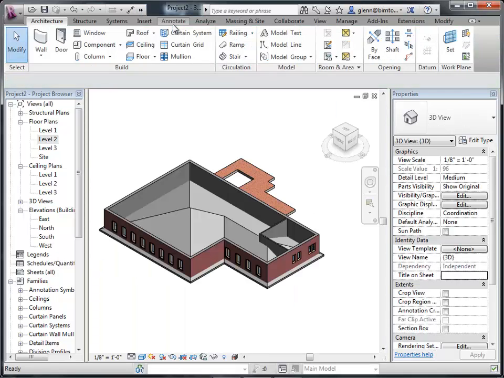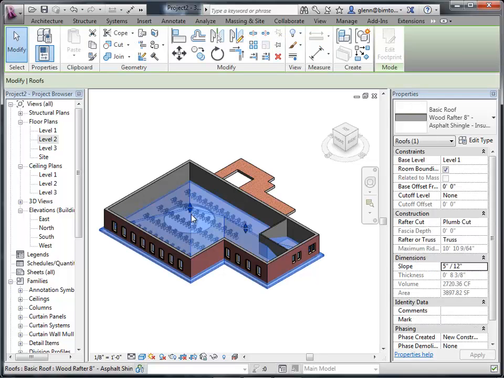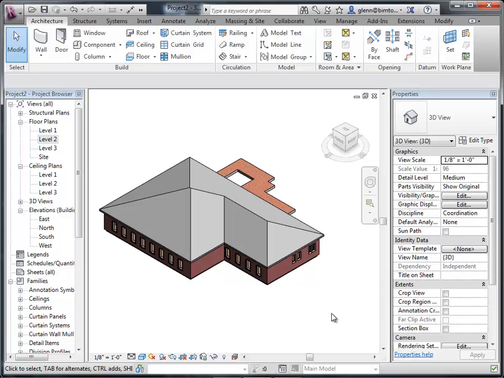Oops. I put it down on level 1, as I told you not to do. I will choose it and say the base level really needs to be level 2 instead. Say apply it. Even though I switched to level 2, I think I was already doomed because I said make it on level 1. But if your roof ends up in the wrong spot, it's as easy as changing the parameters relative to where you want it to be. So I got my roof hanging around here. It's looking pretty good.